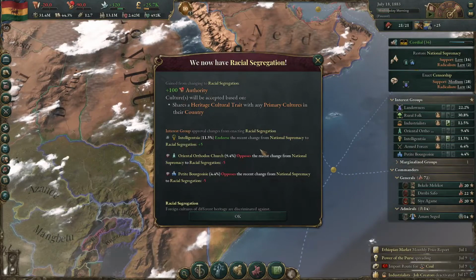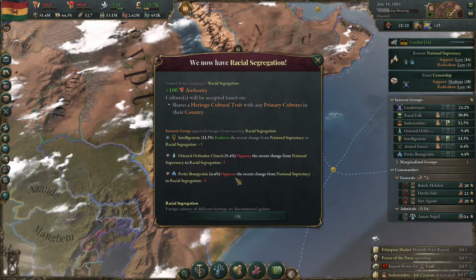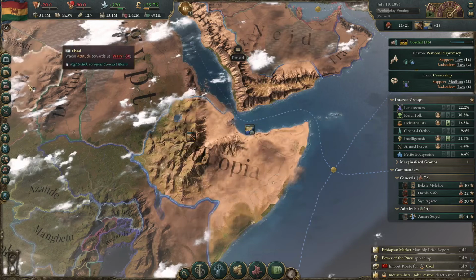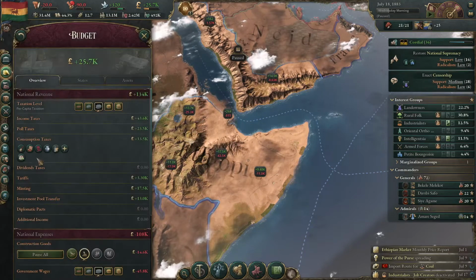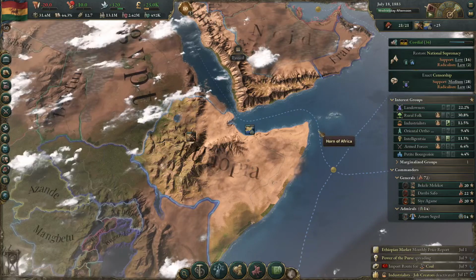Hey, racial segregation. Which sounds weird to say is a good thing, but, you know, it's a little bit better. At least there are a little bit fewer discriminated populations. But we do need to reduce one of our taxes then. We'll just take the tea tax away, I suppose. And the British were happy about it.